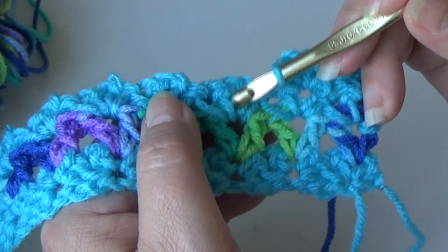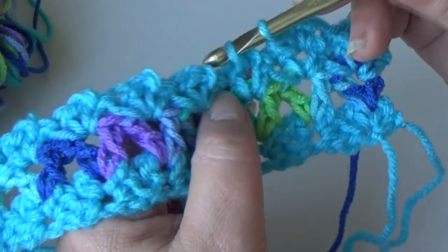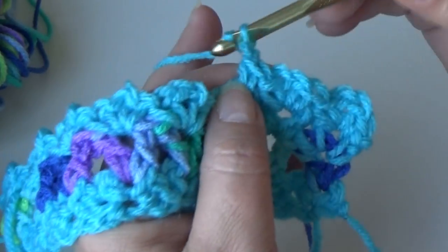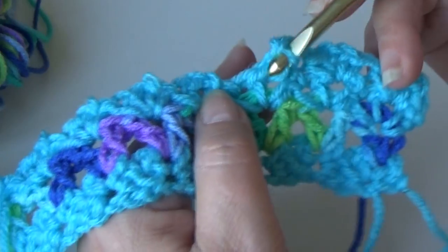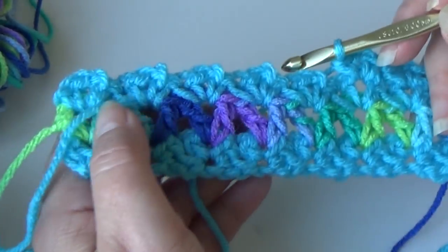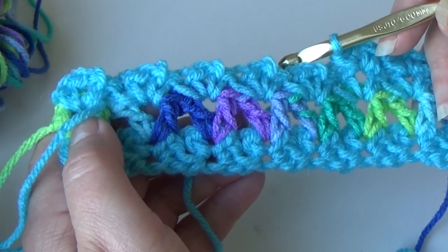You jump over, look for your next chain two space, single crochet, chain two, and single crochet on that same chain two space. So go ahead and work across, and I will meet you at the end of row four.